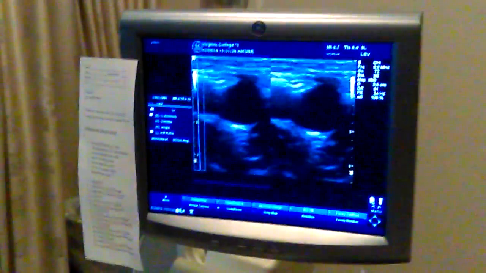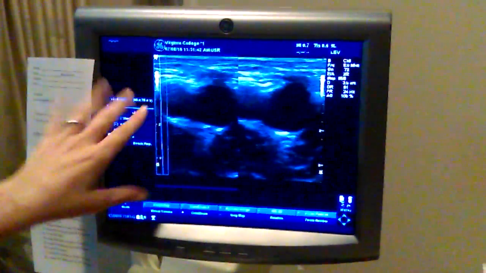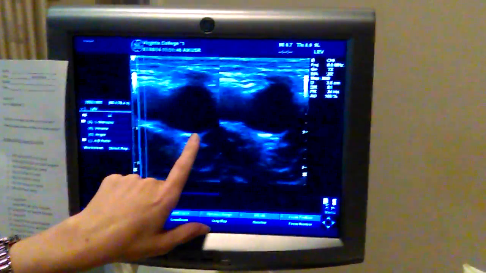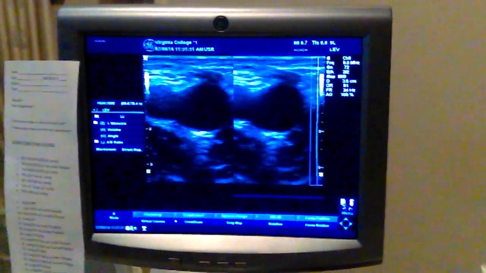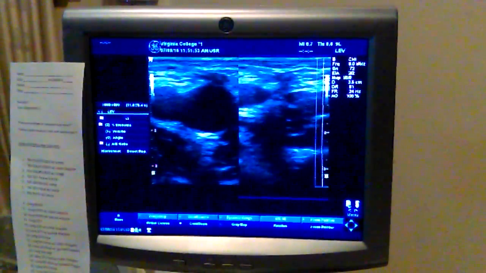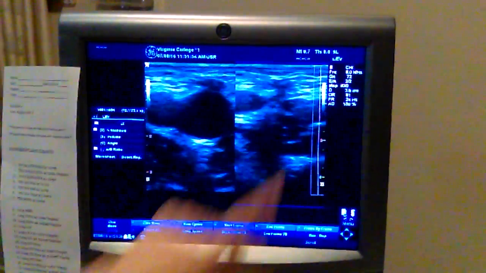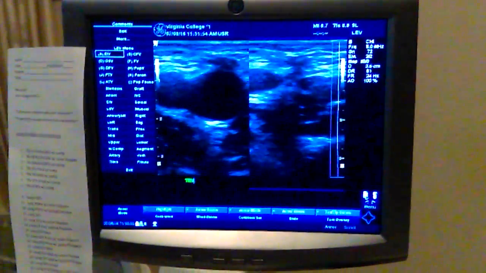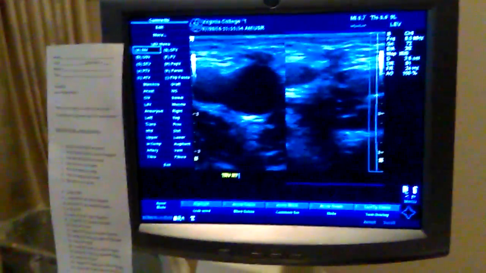Okay? And so you can do your dual screen. Like here, I'm going to try and fit in as much of the artery as I can, but don't cut off any of the vein because this is a venous study, not an arterial study. So here we'll show that. Come over here, compress completely. Make sure that you compress completely to where you see the walls are touching, okay? And then always make sure that you put your orientation, so this is transverse, and always put what side you're scanning. So I'm doing the right leg.